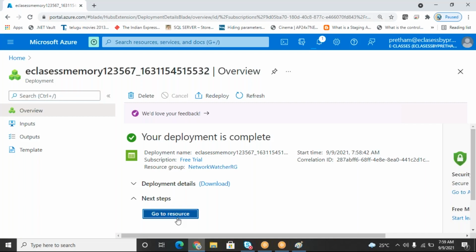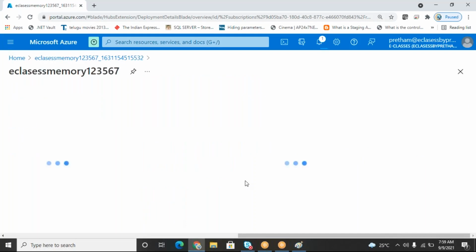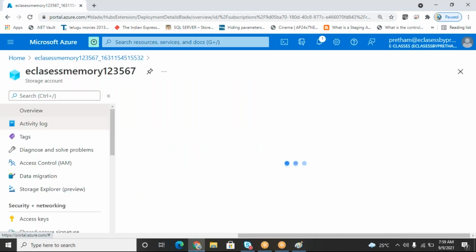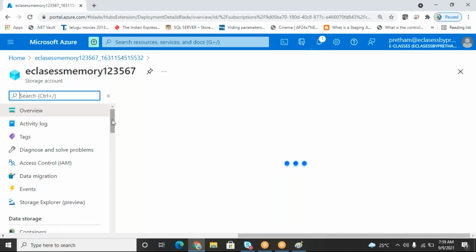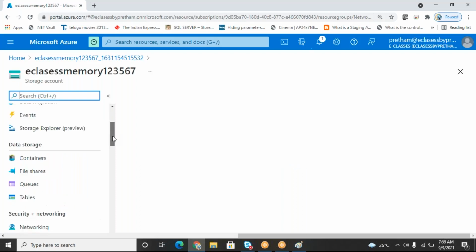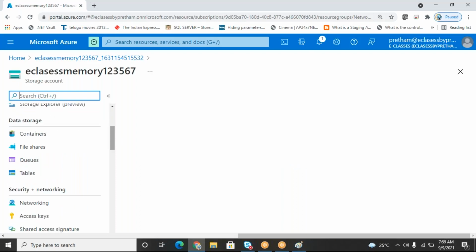So go inside. This is very important. In real times also we are doing the same. Click on containers.